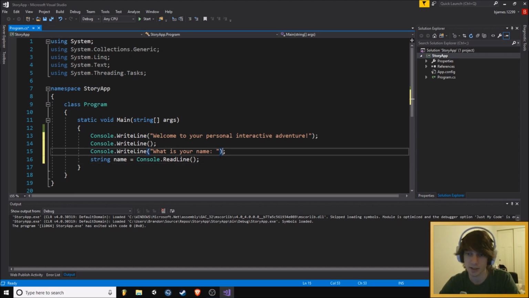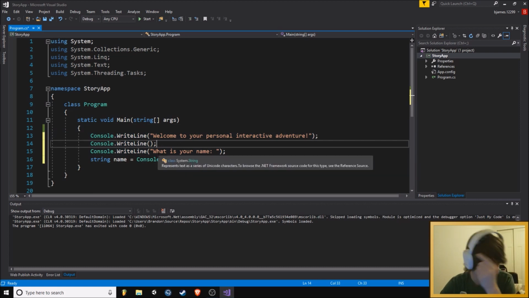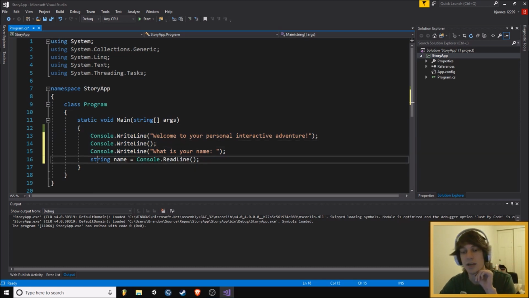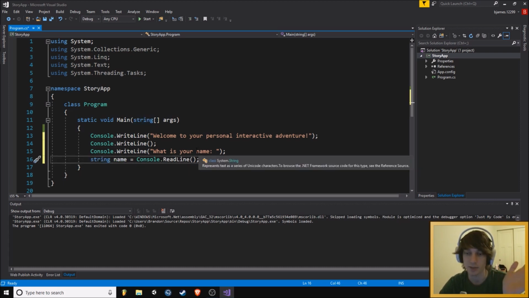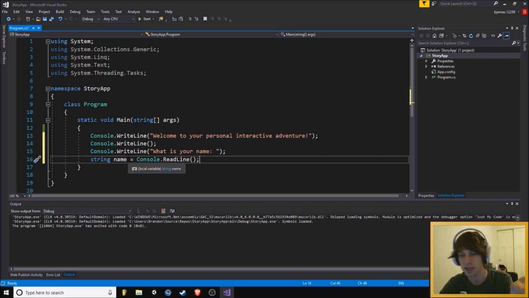Now I'll explain what's happening here. We have a couple of WriteLines, which is essentially just putting text on the screen in the console app. And then we have a variable, and this variable is of type string, which means it's text. That's the easy way to understand it. The more complicated way is to say that it is an array of individual binary characters. There's 256 of them, you can look it up.